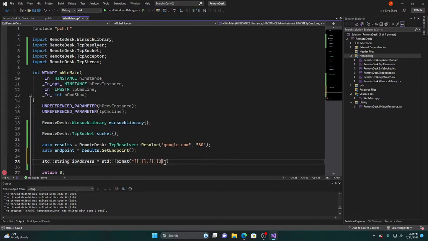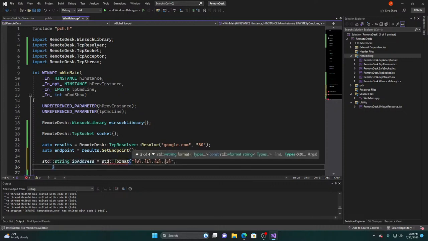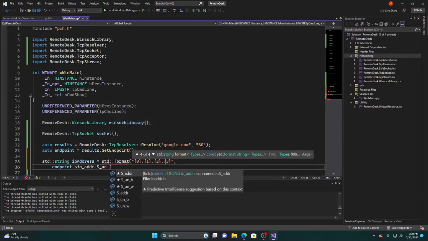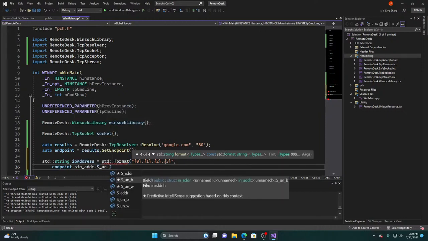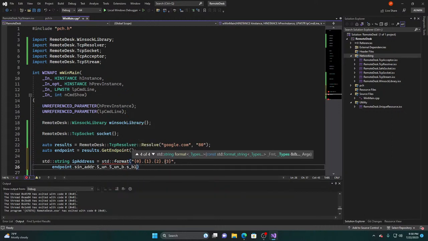And then just simply put 3, 2, 1, 0. And now we have to pass our bytes. So we can do endpoint dot the address. Now this is a struct that contains a union, and we have the fields here, but we're interested in the one with s_un_b, which is the individual bytes. And now just pass in the bytes in order.